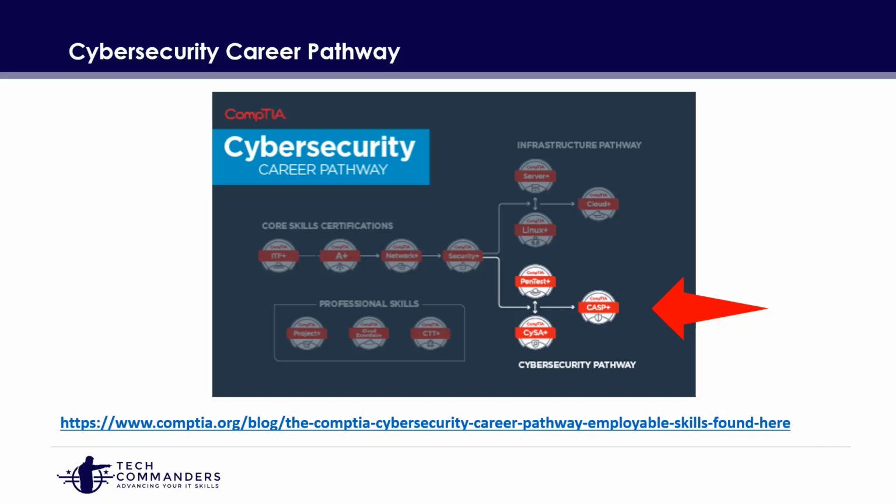Now, generally you want to start out with certifications such as the IT Fundamentals, the A+, then move on to Network Plus and Security Plus, and then determine, do you want to go for the CySA or the pen test? Now, is there really a need for you to take both? That's something for you to determine based on your job role or where you want to really end up in your career. And then the final certification would be the CASP. That is the top tier security certification currently with CompTIA.